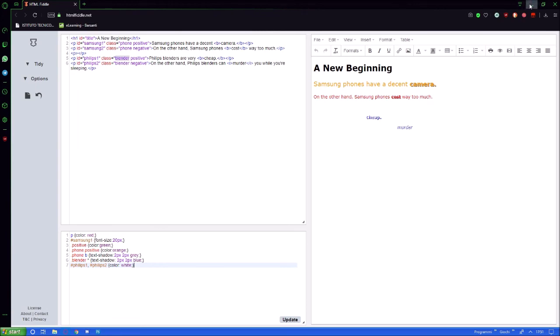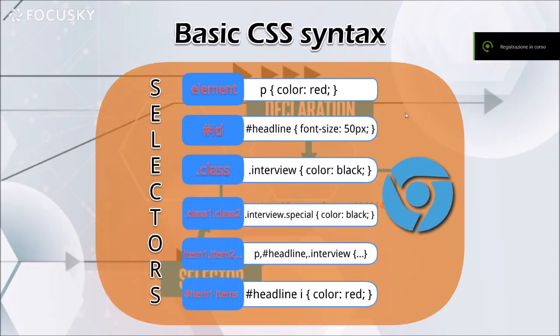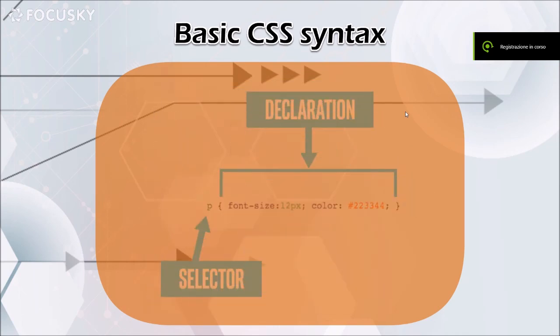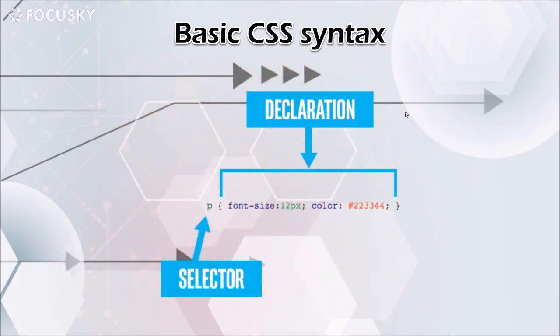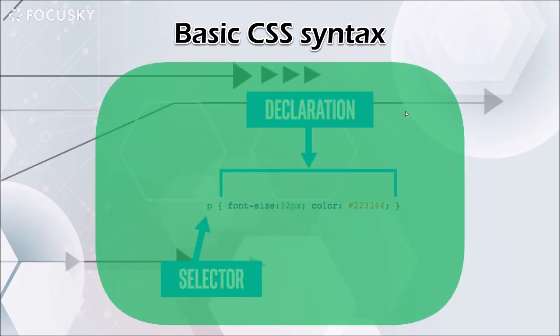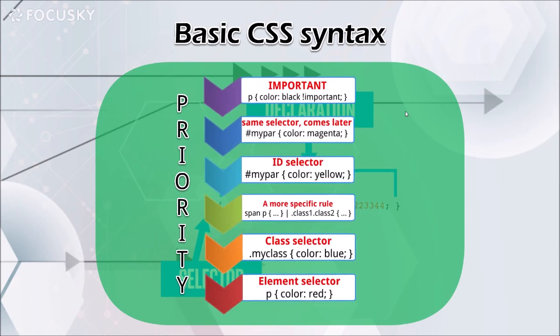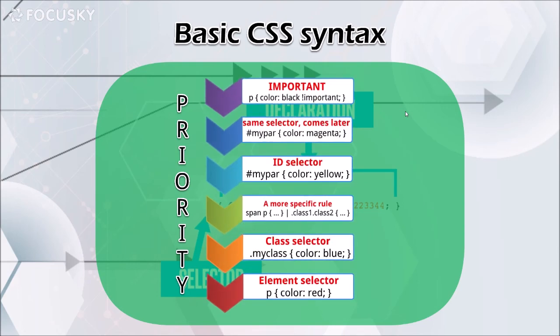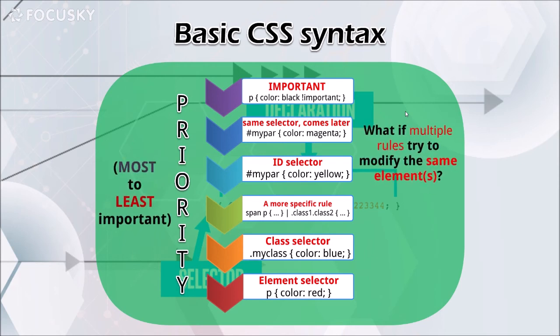Okay, now let's leave. We're not done yet, because we still have to inquire into something. You may have thought that the CSS rule that came later would override the ones that came first, but this is not necessarily true in all cases. In fact, it is true in only one case, if the selector is identical to the previous one. This priority chart tries to address this problem. What if multiple rules are trying to modify the same element by setting different values of one property? In the end, one rule shall always prevail over the other ones.